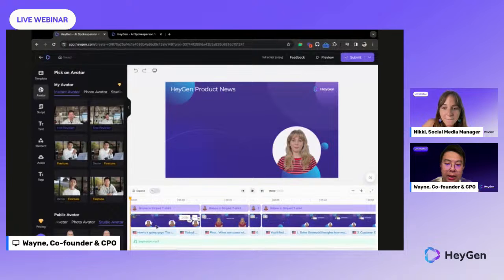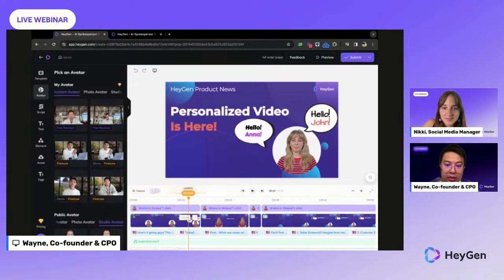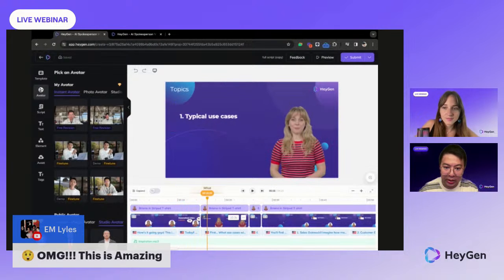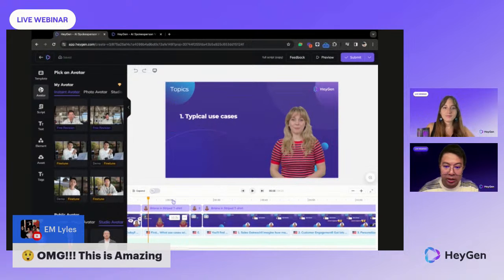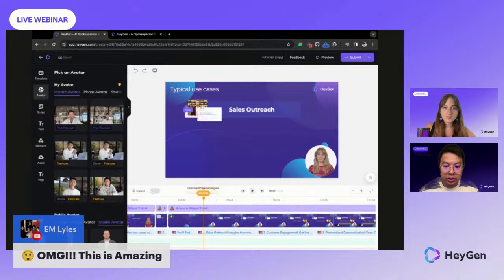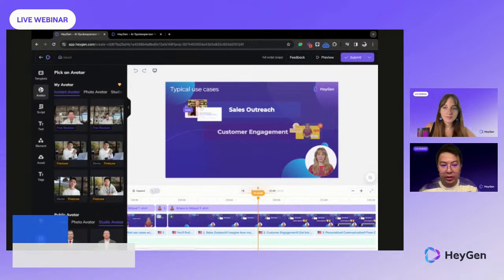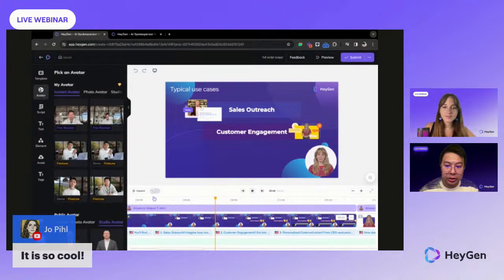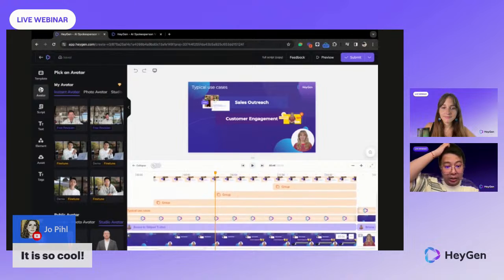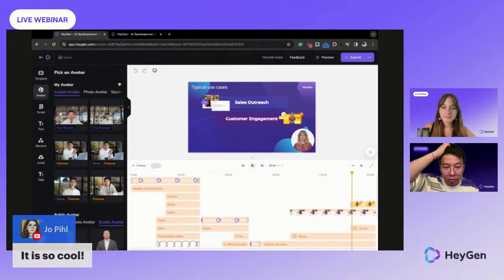I personally used our new version before it was out to create this kind of news video for the personalized video product. You'll see that it's a rather complex video structure, but I was able to make much more flexible transitions from A roll to B roll, and arrange my elements in a more powerful way if I want to go into the pro mode.